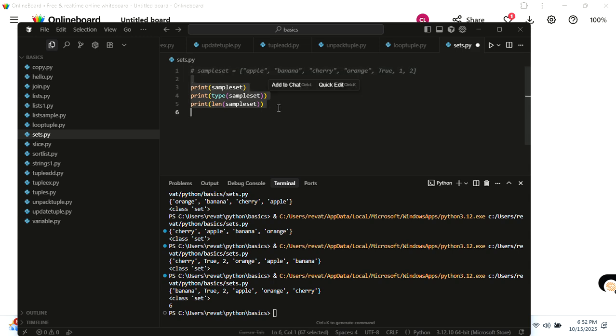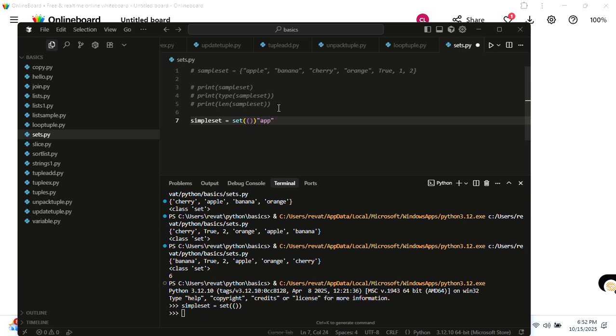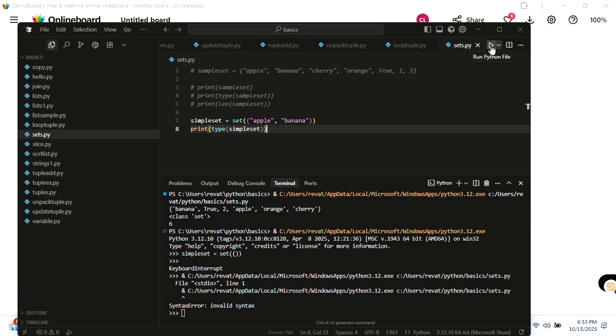If I have a simple set equal to set, within parentheses, again apple, apple, banana, and so on like this, and print the type of simple set, what does it give? It says invalid syntax, on the line simple set equal to set.